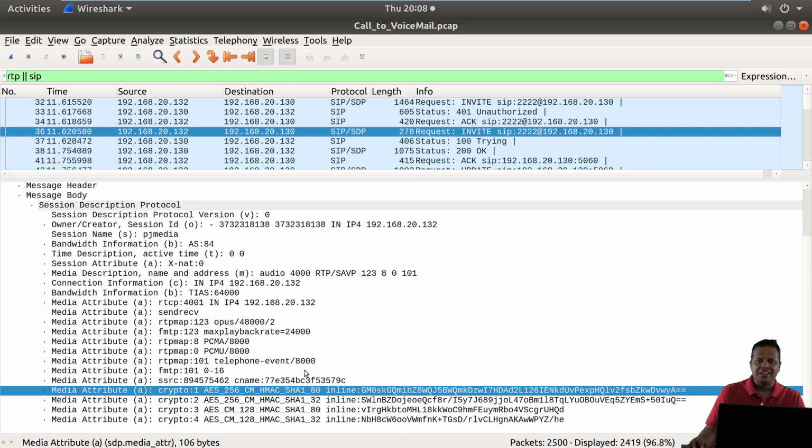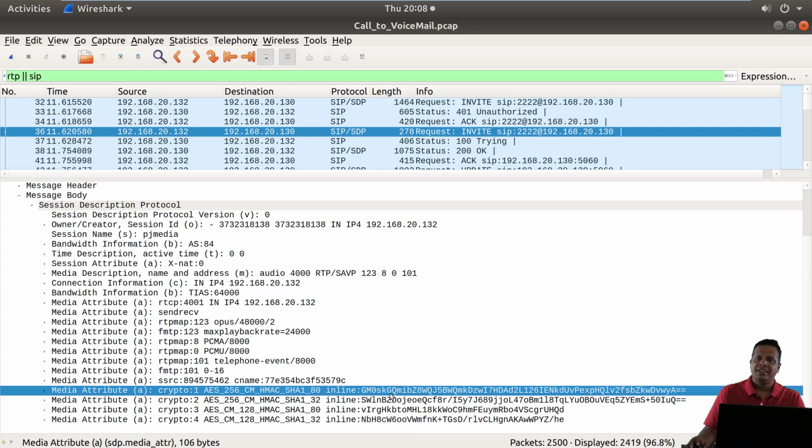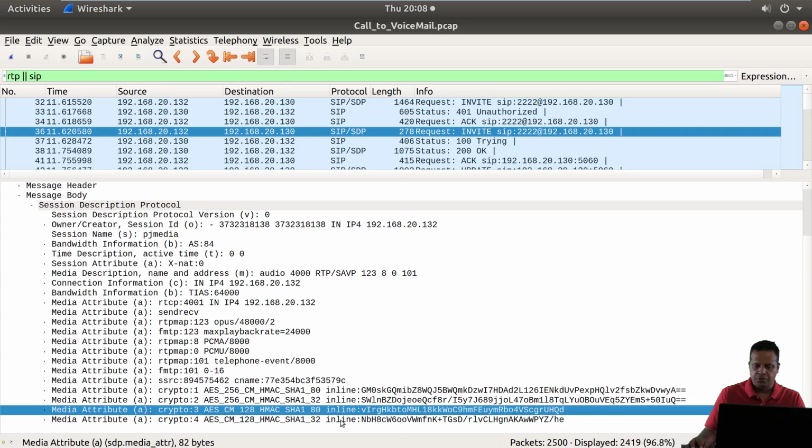Now, you can well imagine if SIP is not protected, as in the case of SIP plus SRTP, how big of a security threat this is. Now, you actually see four of them. So what is happening is, the client is telling the server that it can support all four of these encryption schemas, and this is really a combination of encryption plus the hashing algorithm. So AES 256 CM HMAC SHA-180, the next one, or this, or this, or this, right?